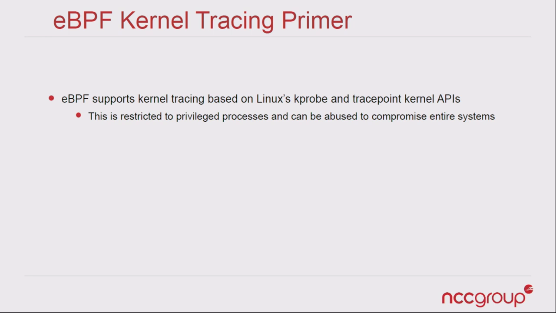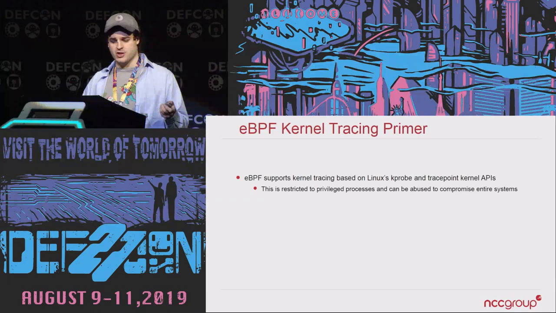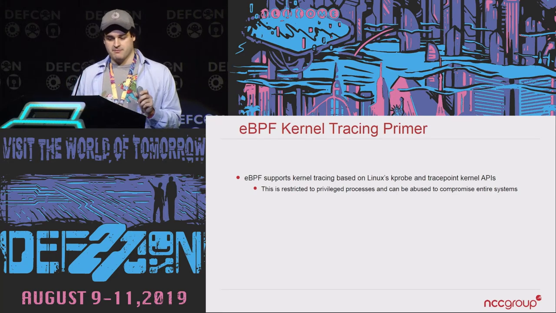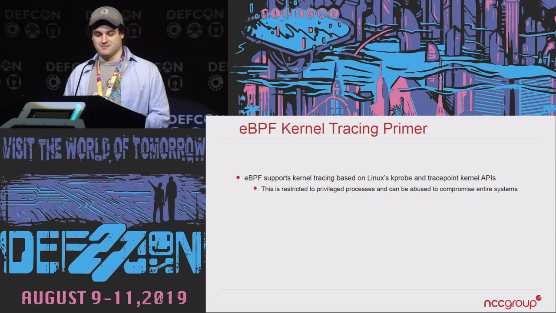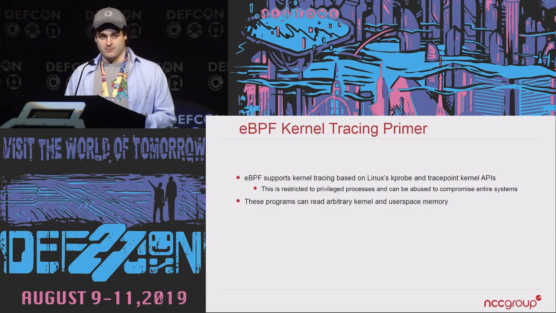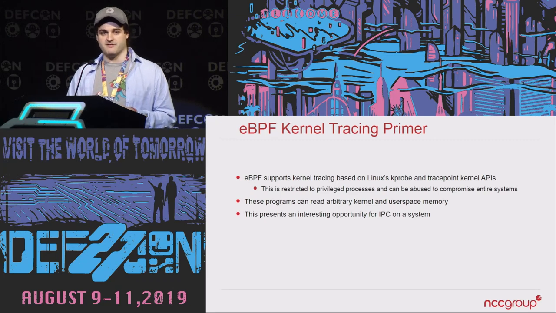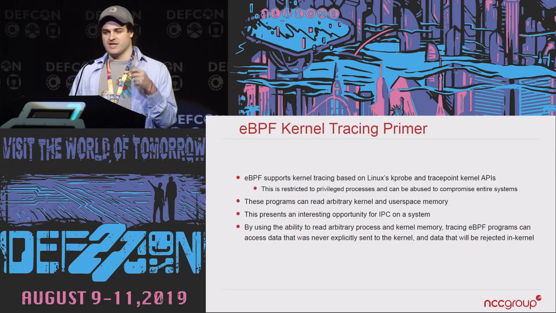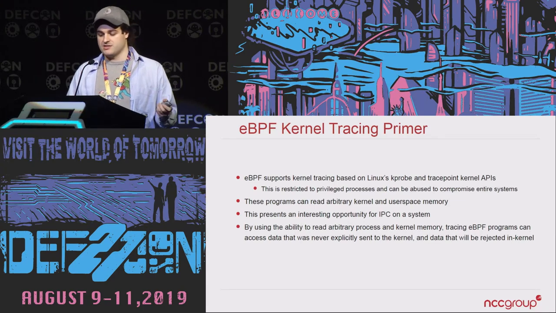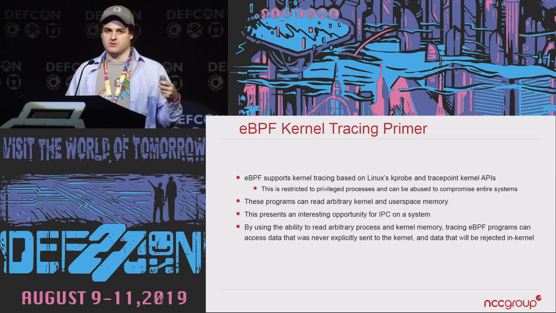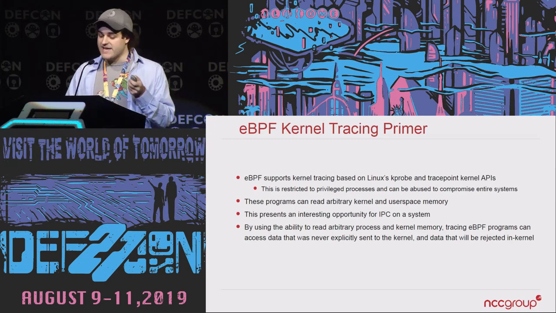Let's talk about kernel tracing. eBPF basically supports a whole bunch of modes to do dynamic instrumentation of kernel functionality, so you can see the data that's flowing through. This is very privileged and can be used to compromise systems. These things can read arbitrary kernel memory and user space memory, which presents an interesting opportunity for covert IPC on a system you've really compromised. We can actually just read data out of processes that were never going to send it to the kernel — it was just sitting in memory and they're not issuing any syscalls. Also, they can issue bad syscalls that get rejected, and the data won't make it through the kernel — but we can still see it.